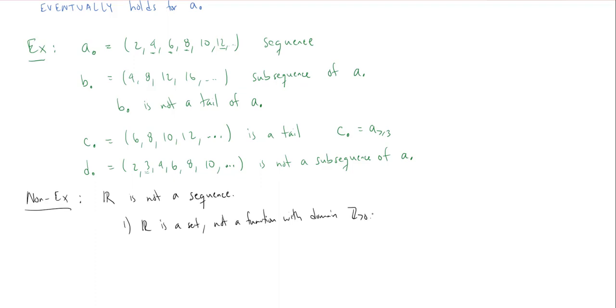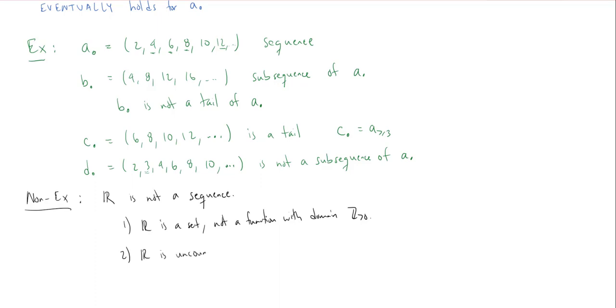Now maybe you might say, well, that's not what I meant. I didn't mean that you just write down randomly all the elements of the real numbers. I want to write them down in order. And there's where we get back to our lesson on cardinality. We know that the real numbers are uncountable. All right, R is uncountable.